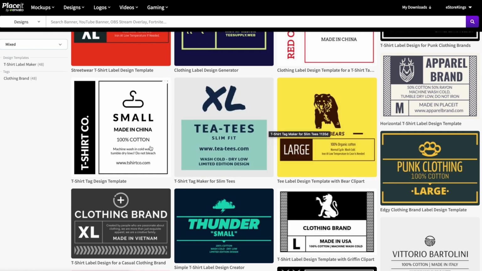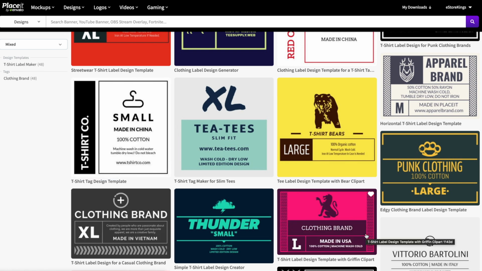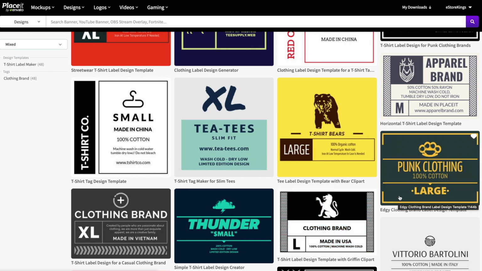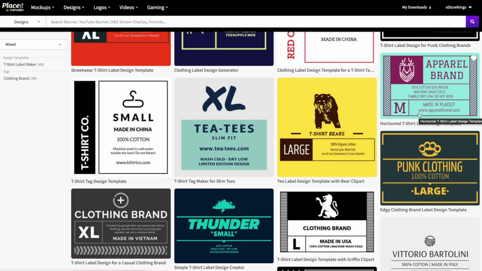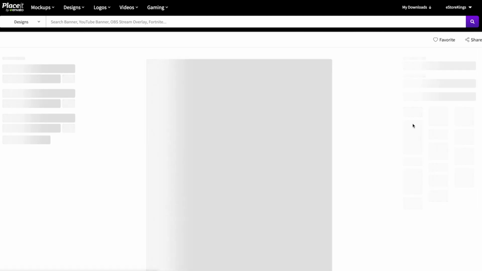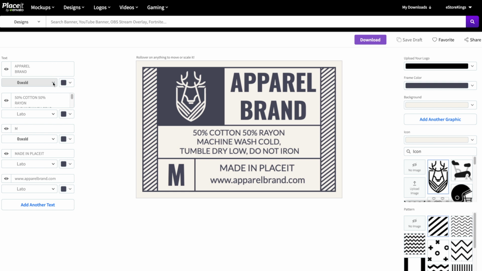The great thing about Placeit is that you can fully customize any of these, but the templates are great in that they are a base for you to work off of. So once you see one that you like, go ahead and click on it so that we can edit it and make it our own. Now over here on the left-hand side, we can go ahead and start editing the text.